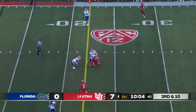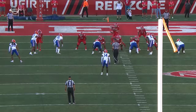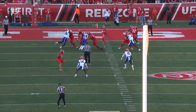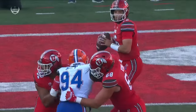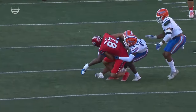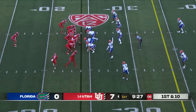Good protection, Barnes delivers across the middle and the catch is made — they move the sticks. Instead of blitzing and playing man, you see zone. Now you just got to find the pocket. Good job by Barnes targeting that soft spot in the zone, throwing it accurately to the 6'5", 250-pound tight end. Gators had a big problem stopping Keithy in last year's game — he had nine catches.